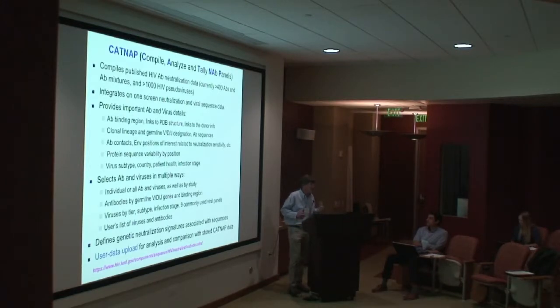sera of chronically infected HIV patients and actually pull out broadly neutralizing antibodies. And that's the holy grail for us: antibodies that will neutralize a broad spectrum of HIV variants. And not only that, you have to be able to prospect and pull out not just the antibody from the serum, but the B cell from the PBMCs, and actually pull out those particular B cells that produced particularly broadly neutralizing antibodies.